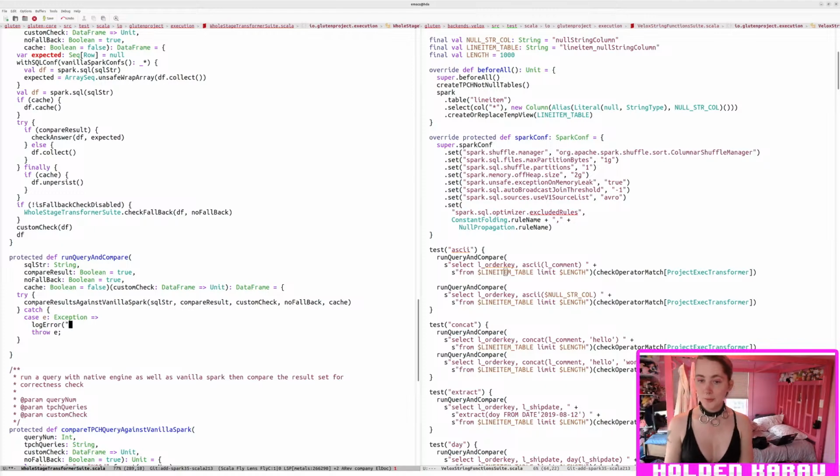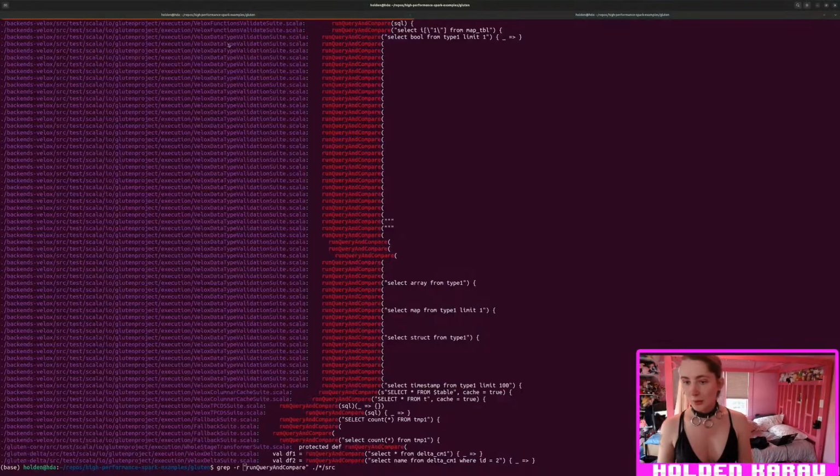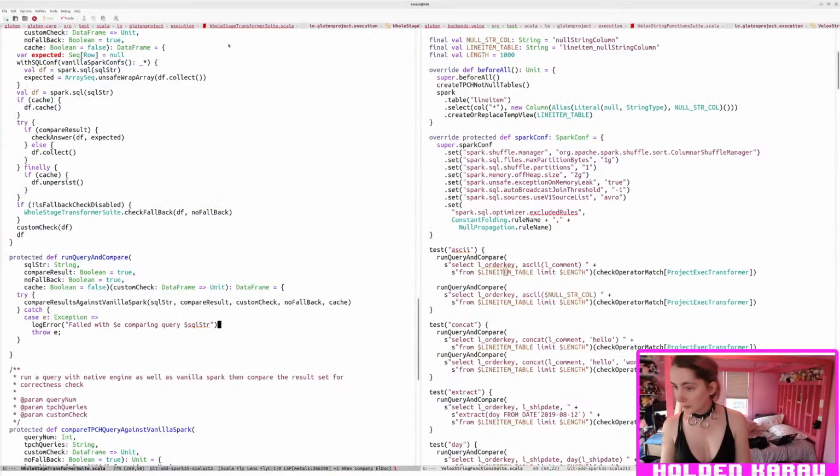Log error. Failed compare. Check operator match.